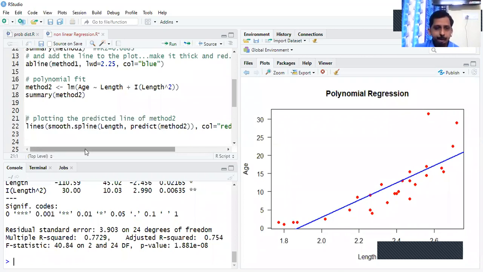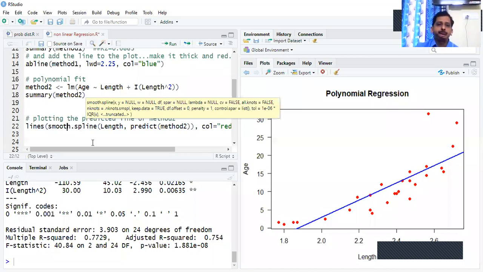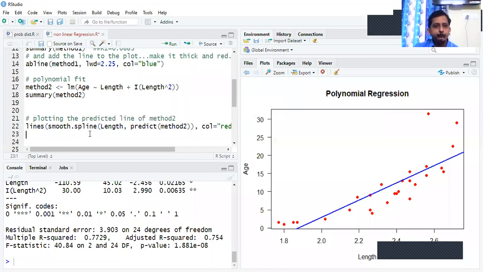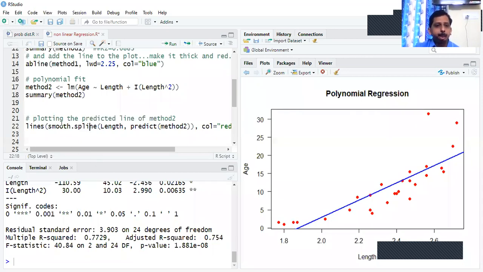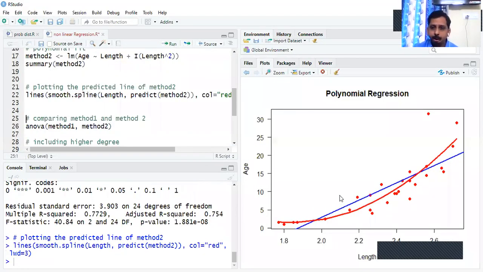We can do that. Before going to that kind of validation or comparison between which method to be fixed for further prediction, let me use another function to draw a smooth line on these data points. This line of smooth dot spline is built upon the predict of model 2, method 2.